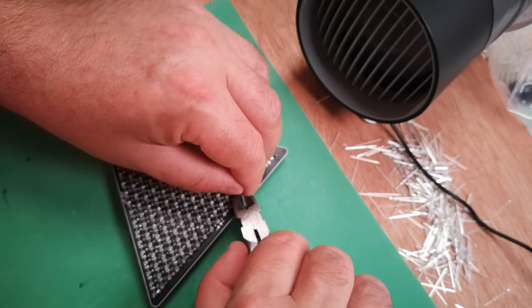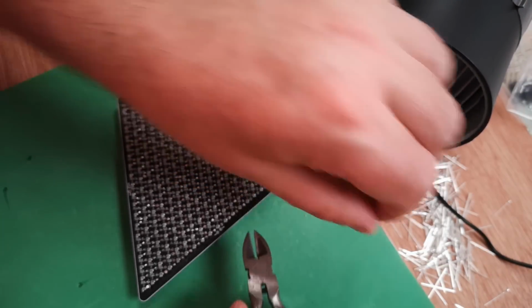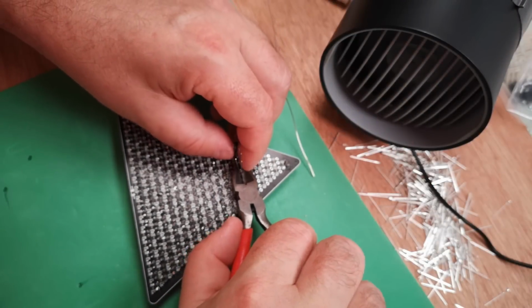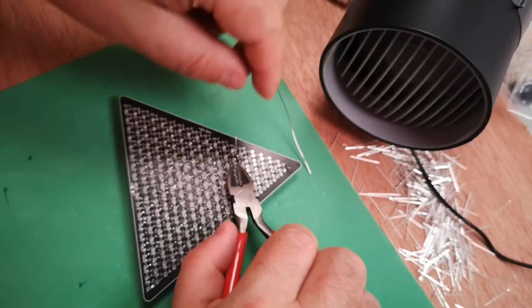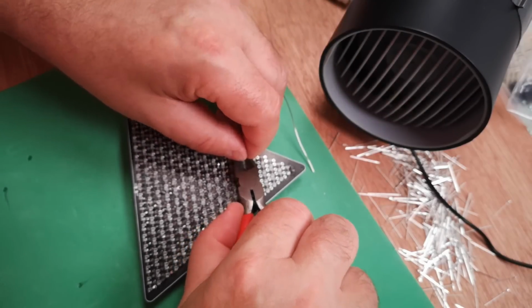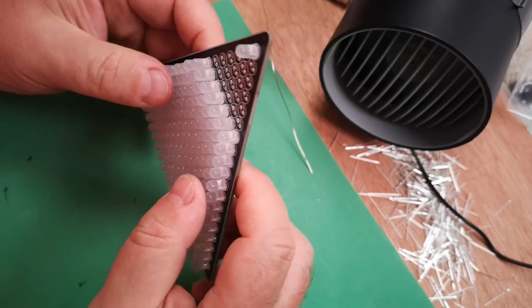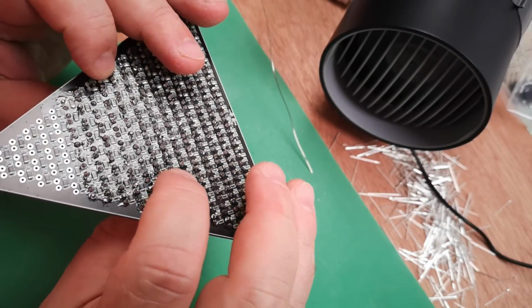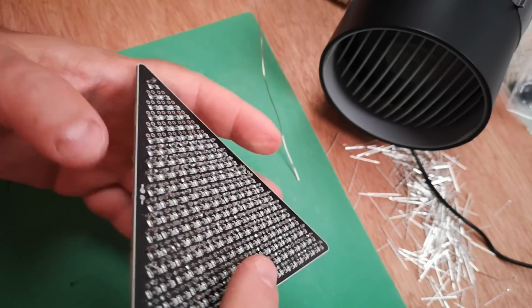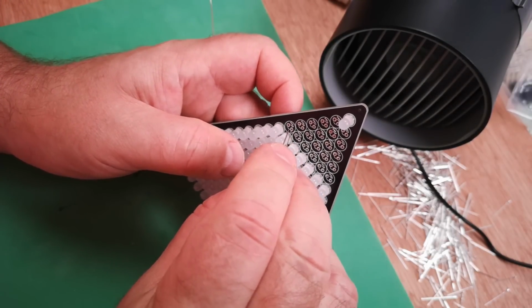I mean, the thing to remember here as well is this doesn't have to be pretty, it just has to be functional. There is, to a certain extent, a truth that pretty solder joints are the ones that will work best. You know, for certain values of pretty, solder joints that are functional are also nice and bright and tight to the pad and so on. But as with many things, it's not an absolute.